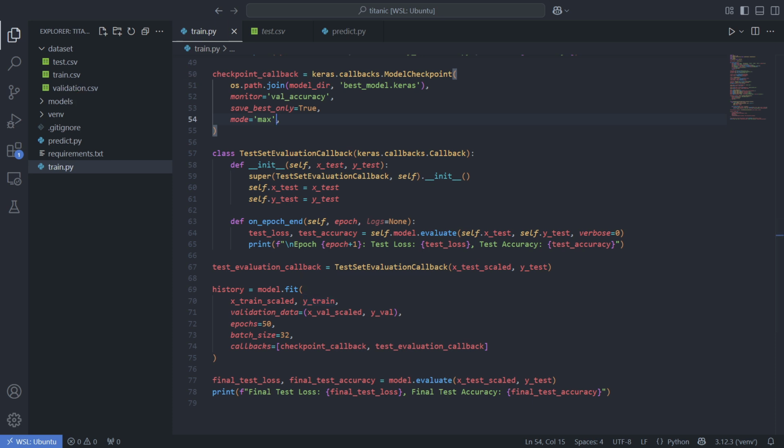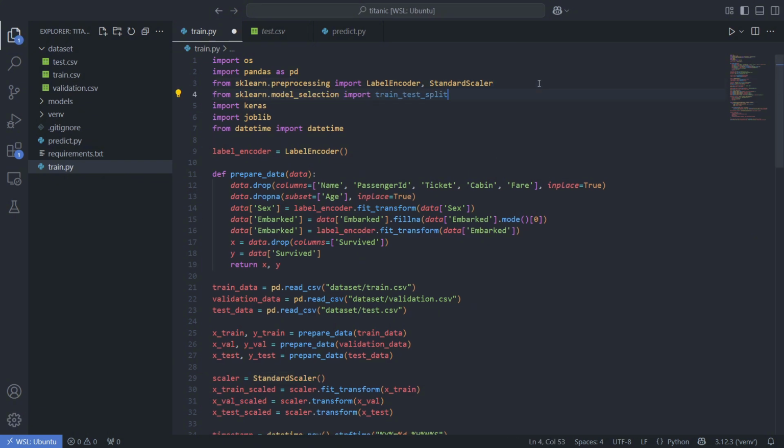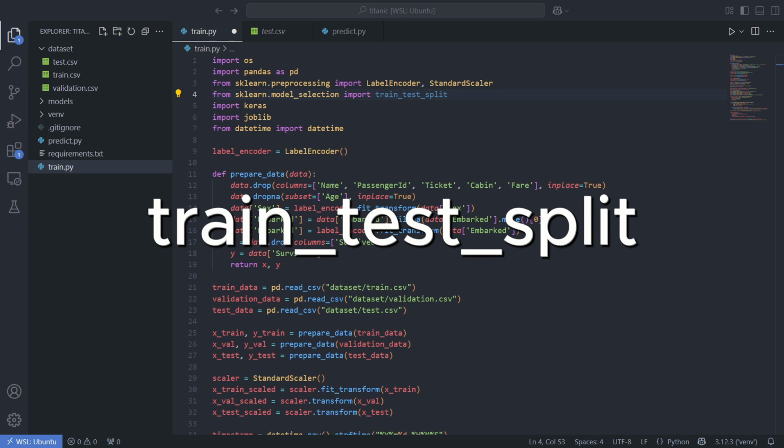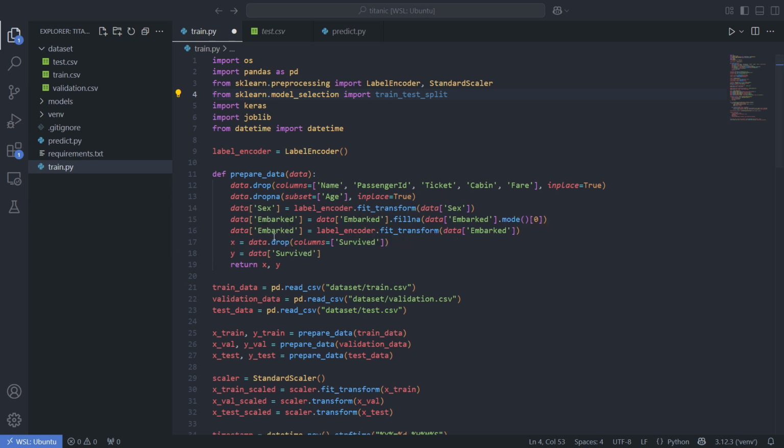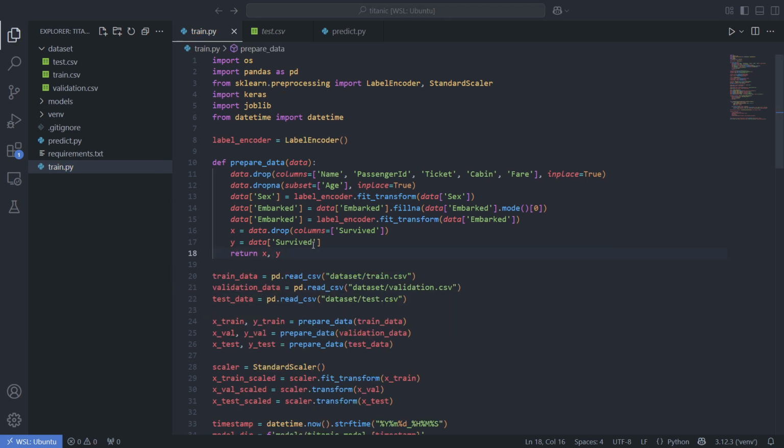Splitting data into multiple files is not required. You can load everything dynamically and use a specific function to randomly split the data, but I chose to do it manually. Before training the model, the data needs to be prepared. Since I had 3 different dataset files, I created a function for data preparation to avoid duplicating code.